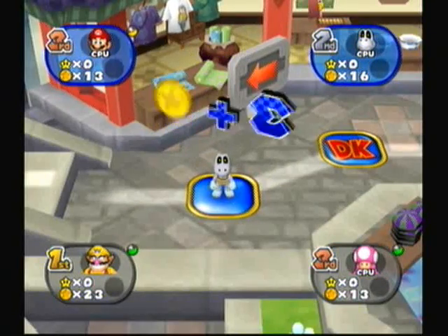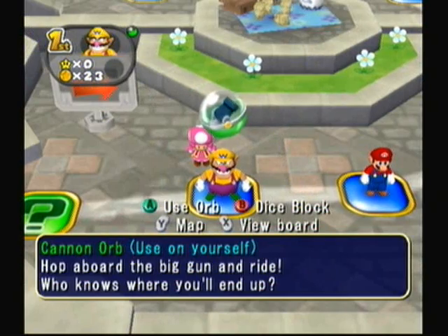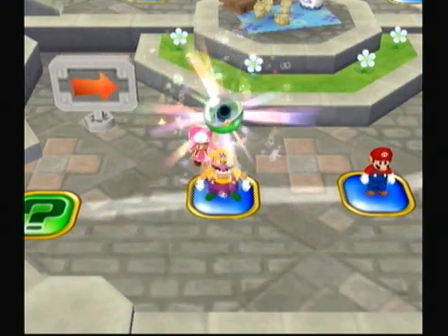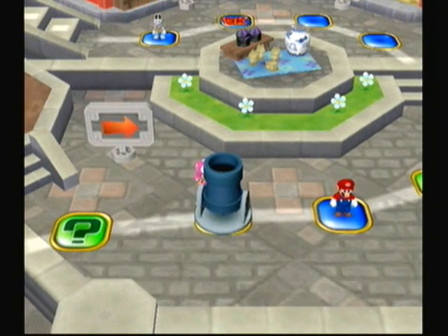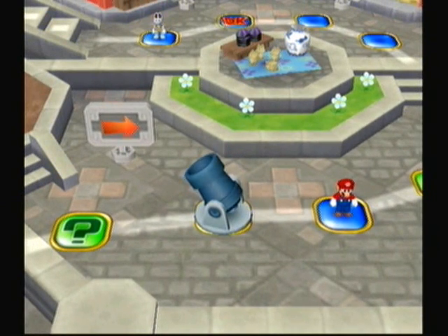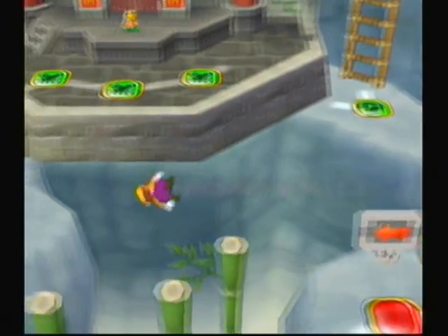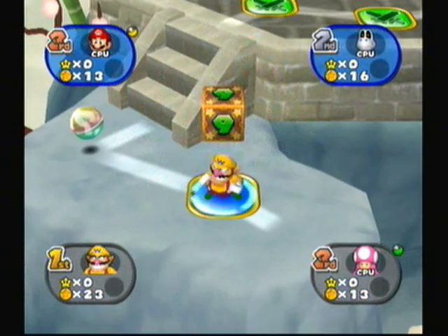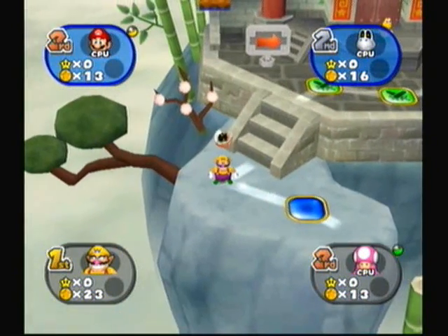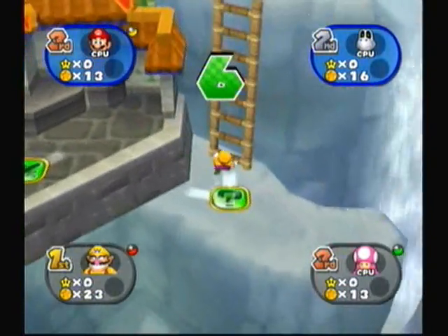And another happening space, and we'll actually see a few happening spaces that do the same thing, is a happening space that will change the price of the star at the top of the mountain. So if it's like 40 coins and you land on a happening space, it might turn into 10 coins again. So yeah, the happening spaces can really affect the outcome of this board. So you're going to want to be careful.